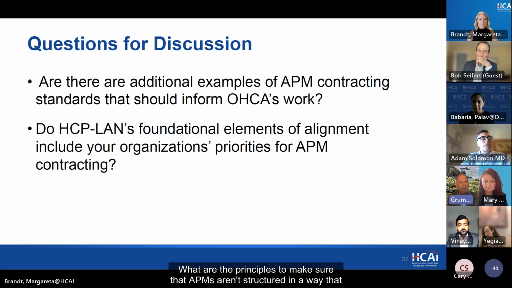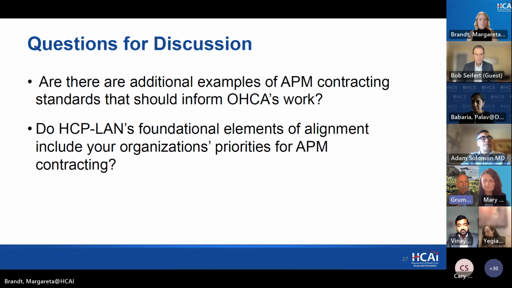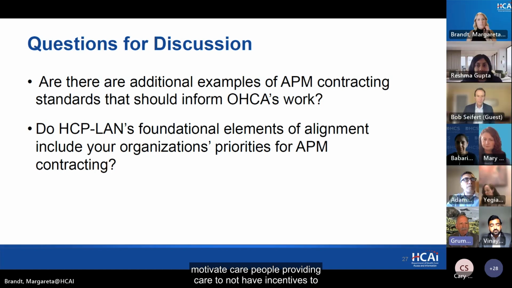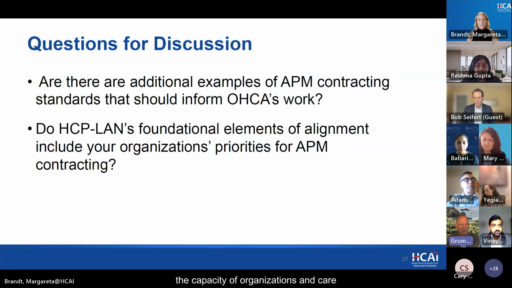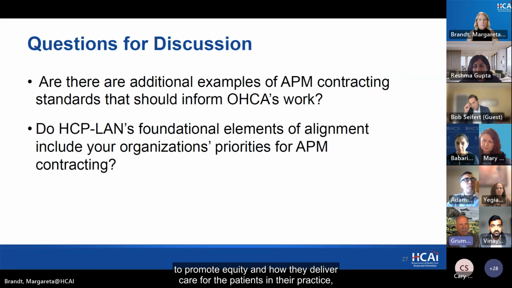What are the principles to make sure that APMs aren't structured in a way that motivates providers not to care for these patients, or leaves them without the resources to adequately care for them? Those are the front end. And then there are others about how we invest in enhancing the capacity of organizations and care provider practices to promote equity in how they deliver care for the patients in their practice, which is a bit of a different thing. Is there a role for pay for performance, and what are the principles for how one might apply it?